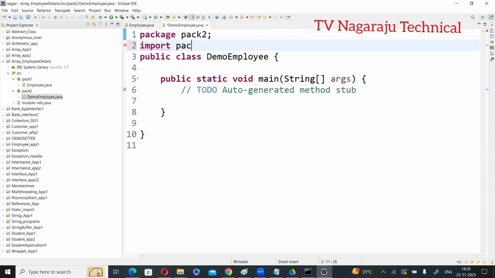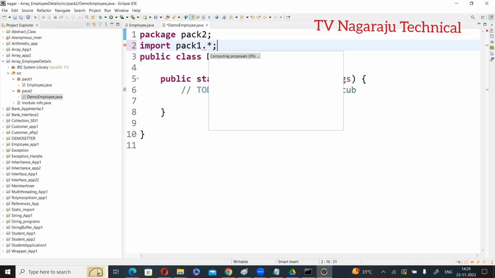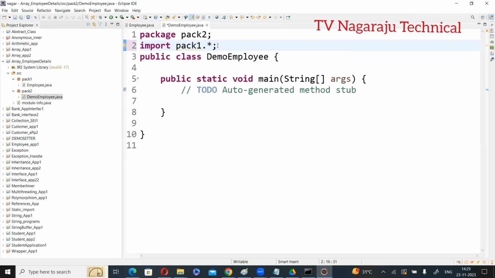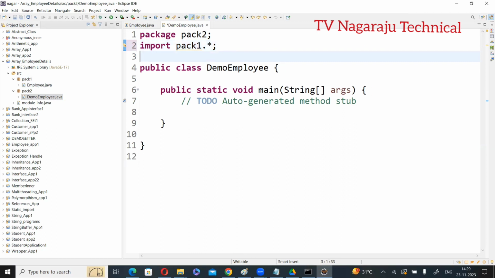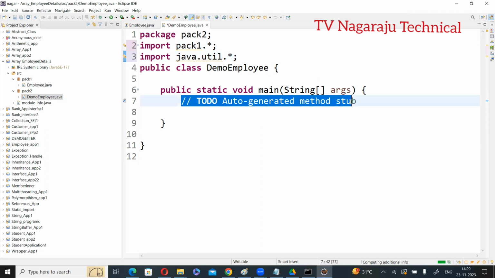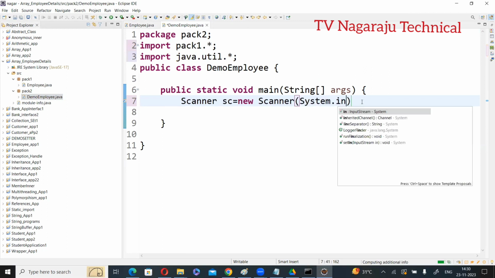What is your package name? Pack1 dot star. Then only you are allowed to use the members of pack1. Suppose if you write in the same package, no need to import, because they are in the same package. Now import java dot util dot star also. As usual, first step, create a scanner object, new Scanner of System.in.